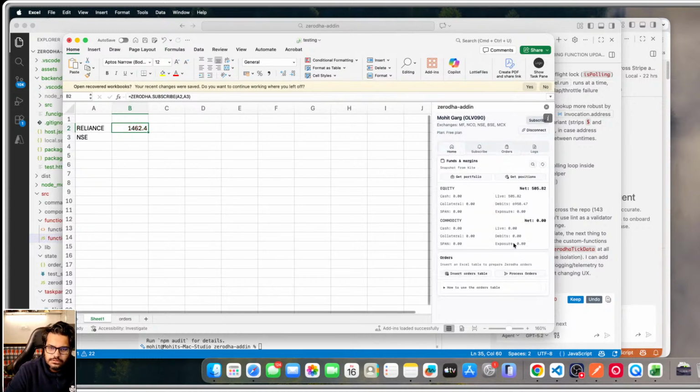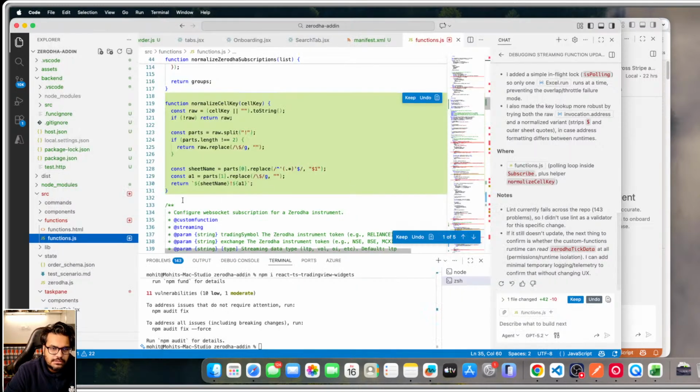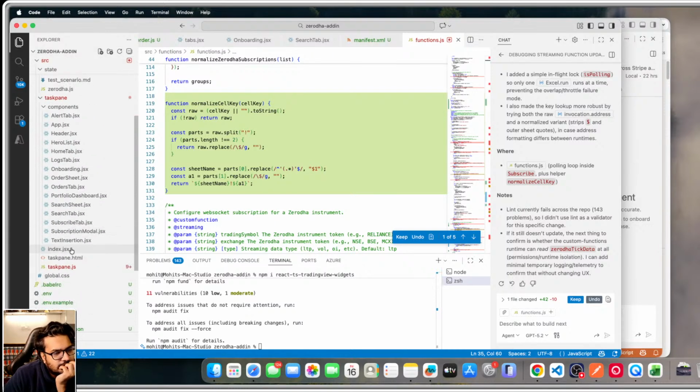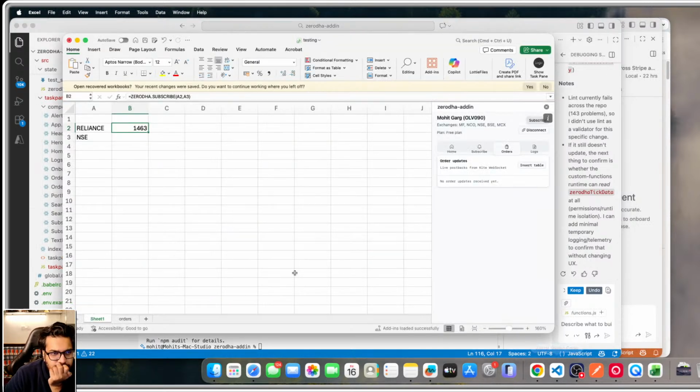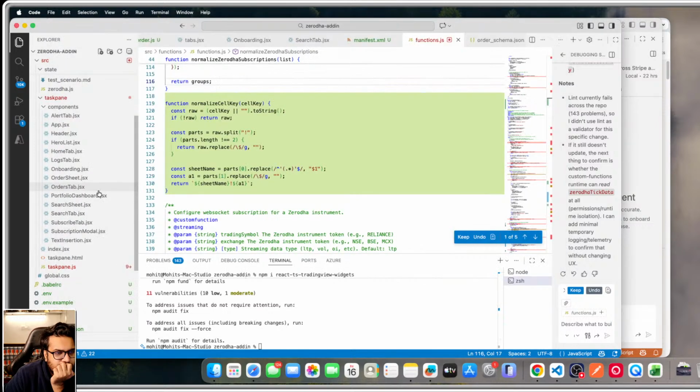Now what I can do is this insert. I can change this a little bit. Okay, go to one second. This is working fine. Okay.